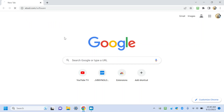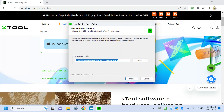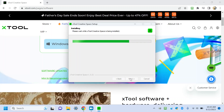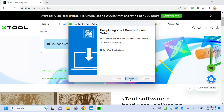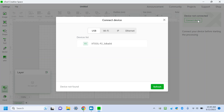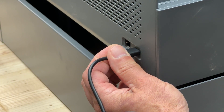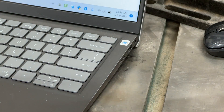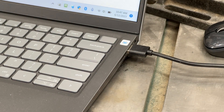Now we're going to install the software. X-Tool has its own piece of software called X-Tool Creative Space. Every time I review one of the X-Tool machines I install this software, and each time it has been updated and improved. They've really made huge advancements on the software and its capabilities, especially for this P2 — it can accommodate all the features including the cameras and positioning of your cut or engraving based on the camera picture. While Lightburn is still software I really love and use for most laser engraving, in the case of the P2, X-Tool Creative Space might be the way to go until Lightburn is updated to accommodate all the extra features on this machine.